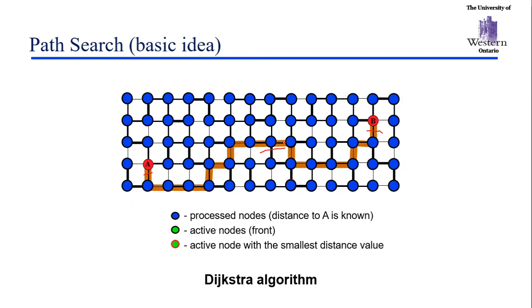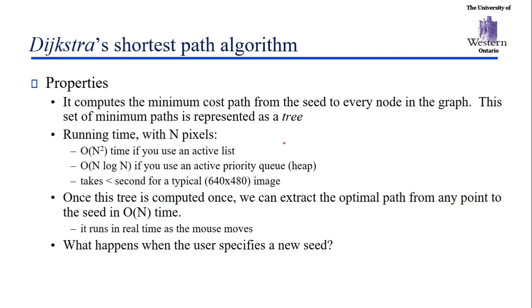So you can see when you click at A, that means when you insert a seed, it will take some time for you to run Dijkstra's algorithm. But after you run Dijkstra's algorithm, from any point B in the grid, finding the path back to A is instantaneous. It's constant time. You just have to follow the arrows. So therefore, that's why after clicking, it's extremely fast to move the mouse around.